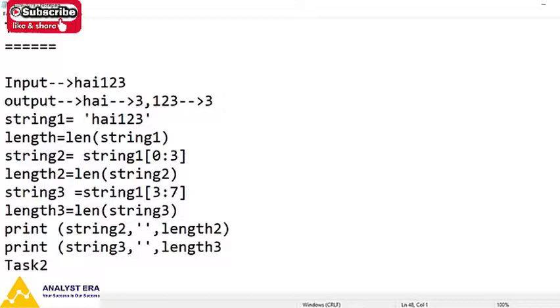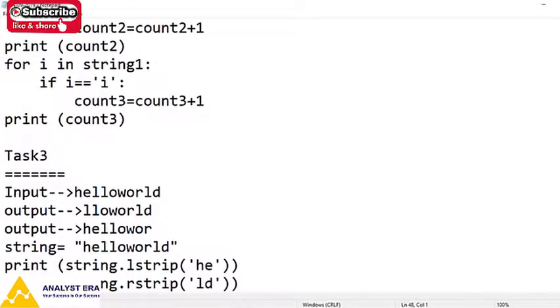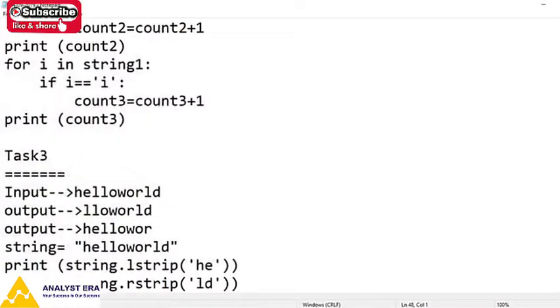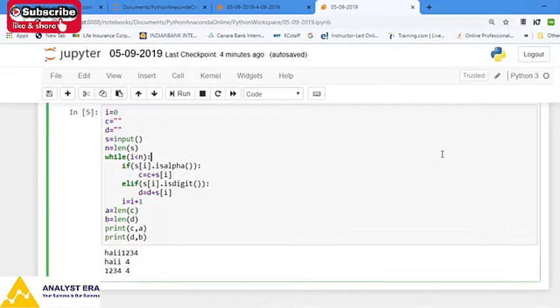You completed three tasks very well. All the tasks I can go through, not a problem. You can also go through my tasks and logics and try how it goes.